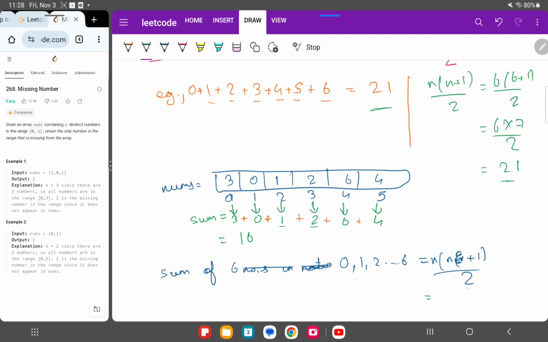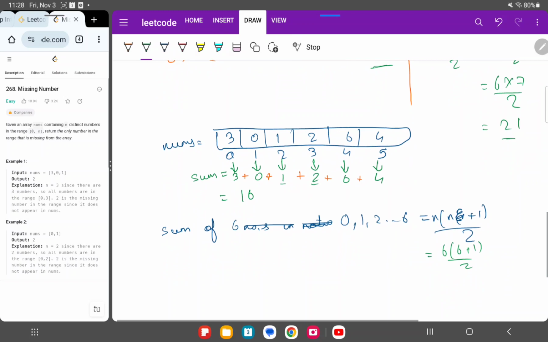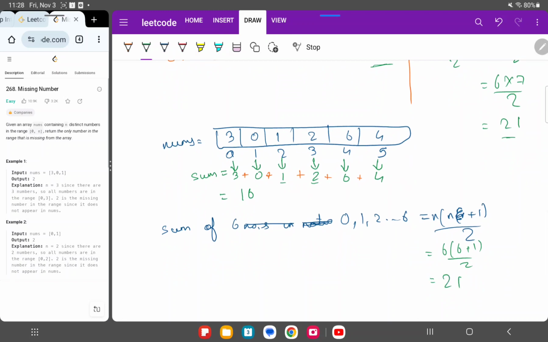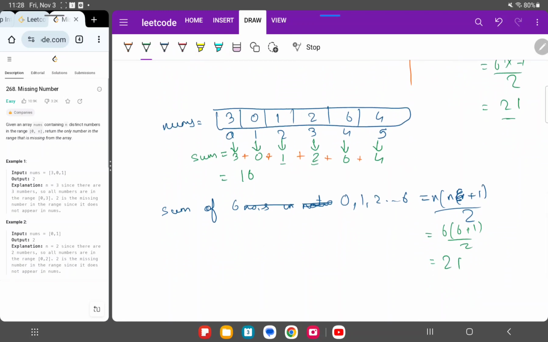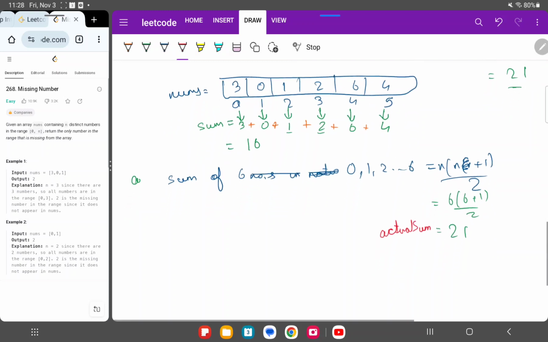So what would be the sum in this case? As we had just discussed, 6 into 6 plus 1 divided by 2, which is 21. So this is the actual sum it should have summed up to.